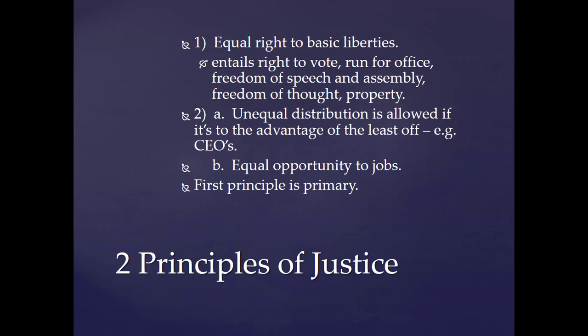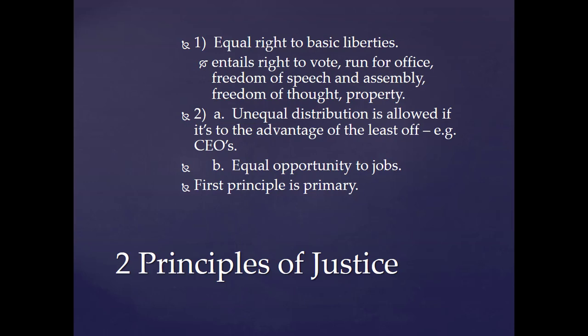In which case, if you don't have a good CEO, the business will fall under, and the blue-collar workers then will not even have a job. So it would be to the advantage for the blue-collar workers to have a job and maintain their job. And this, in significant part, requires having a CEO who's making good, wise decisions for the company. And that likelihood of having such a CEO increases when there is an unequal distribution in income, where the CEO will make more money than the blue-collar worker. All right, so that's Rawls's justification for why an unequal distribution is allowed.